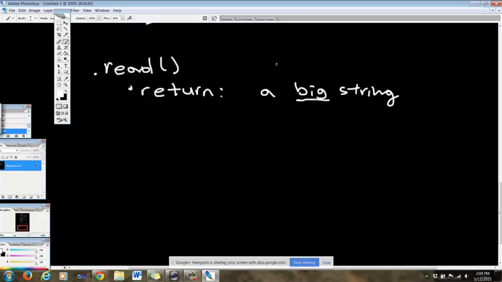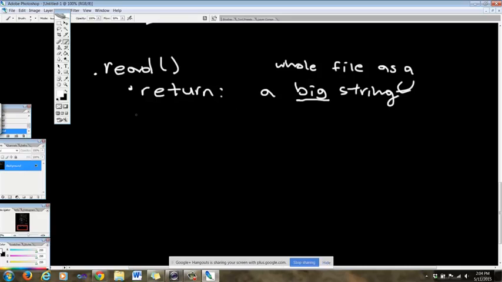This one first. .read. So basically, it returns one big string. And when I say big string, I'm sort of talking about length. It means the whole file is contained as a string. So this is really the whole file as a string, right?